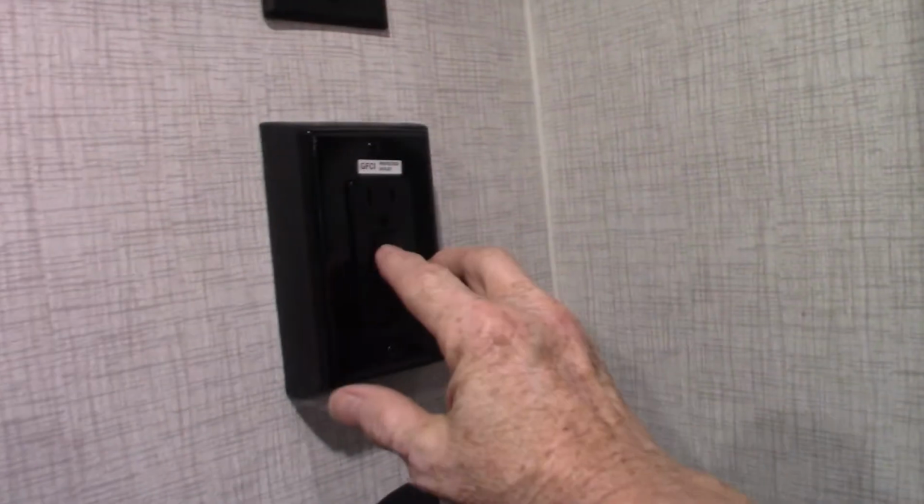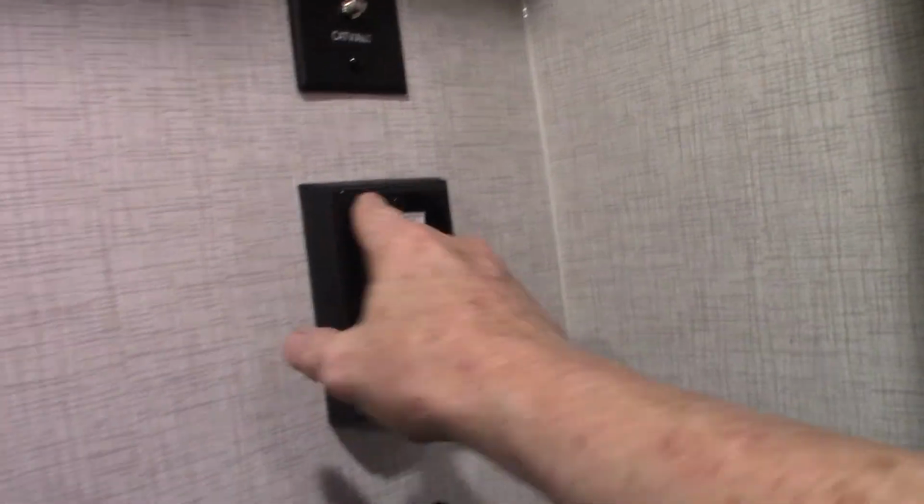Oops, oh geez, I just killed that. That's a GFCI. Sorry about that. Okay, so this is the back bathroom. I'll show you from here what's happening with it. The sink works like any other sink, of course.